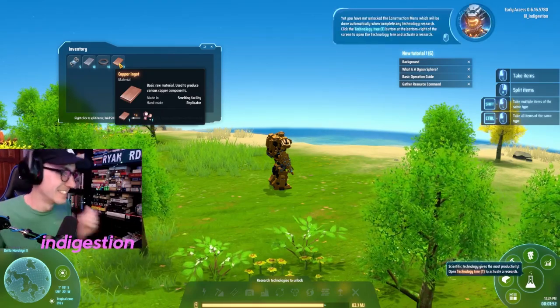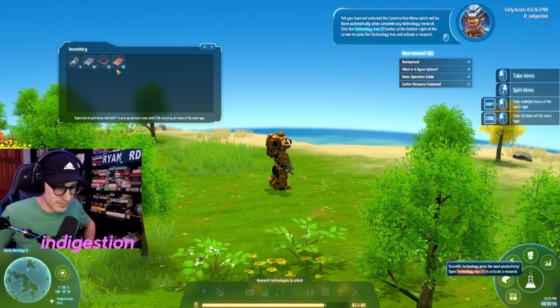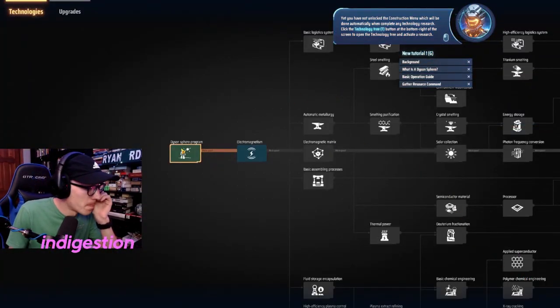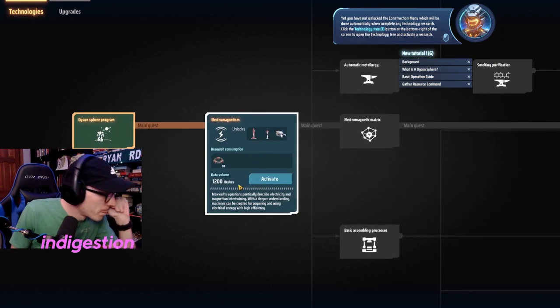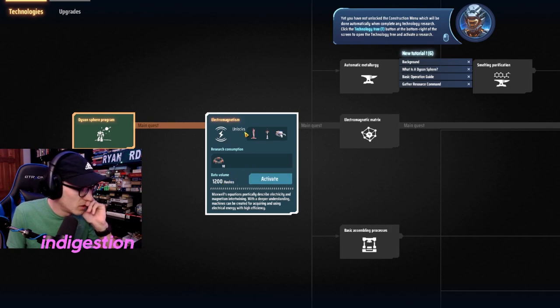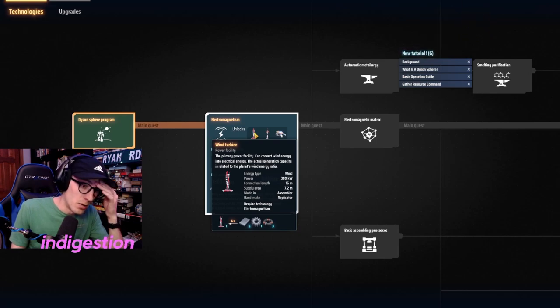Yet you have not unlocked the construction menu, which will be done automatically when you complete any technology research. Click the technology tree at the bottom right of the screen to open the technology tree and activate a research. Data volume 1200 hashes, equivalent to a lab 20 second workload. Oh no, there's units. We have to convert the units. Oh my god.